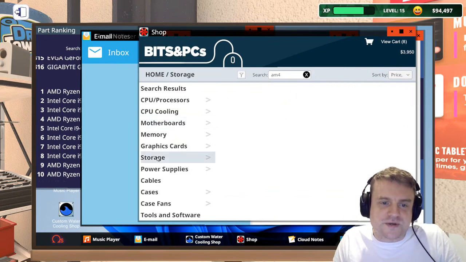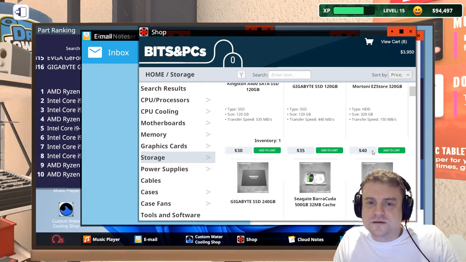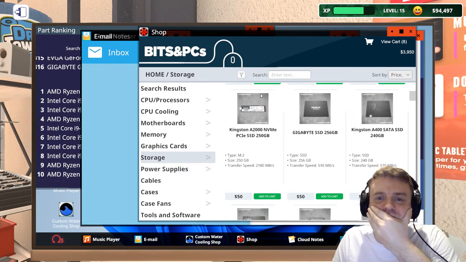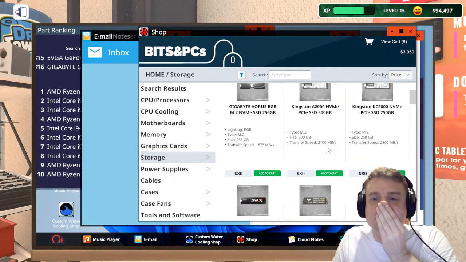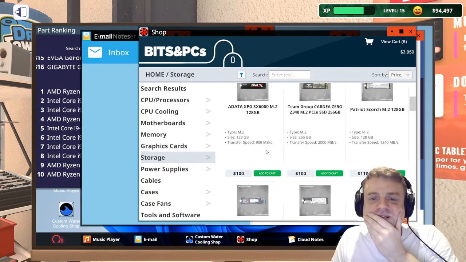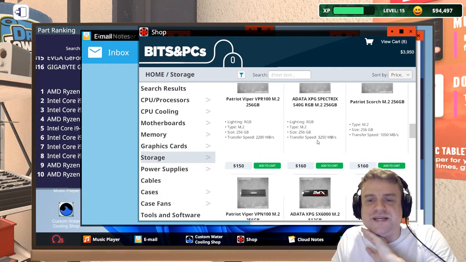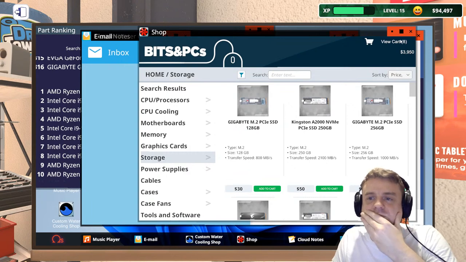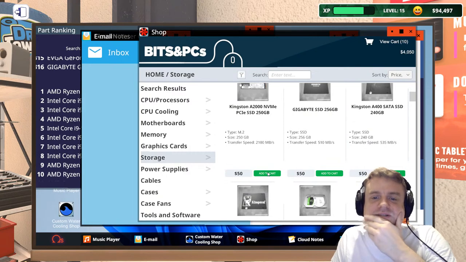Memory we already have, graphics cards we already have, storage. Obviously, the Kingston has 2100 megabytes per second, which is pretty nice. Then I have this one, 2100 for $50. 2800. Yeah, to get higher speeds, we need to go significantly more expensive. So I'm just gonna stick with this one. The Kingston. I already have two, right? No, I don't have. Okay. Storage. Kingston. Okay, let's buy two of them.